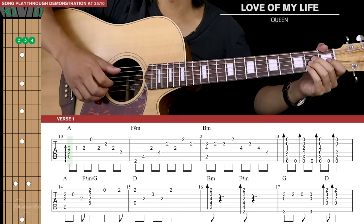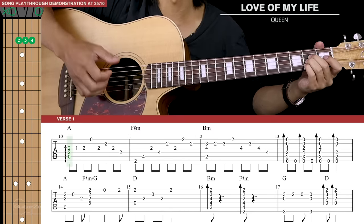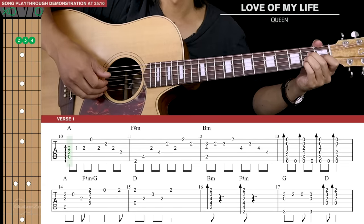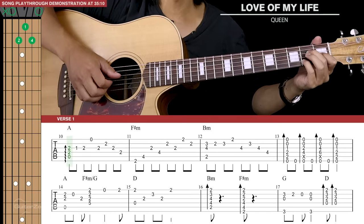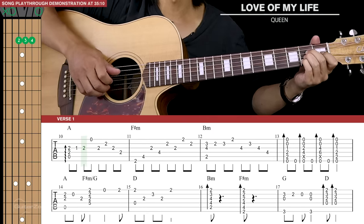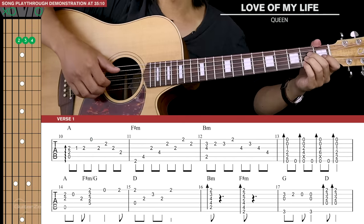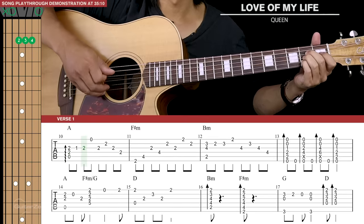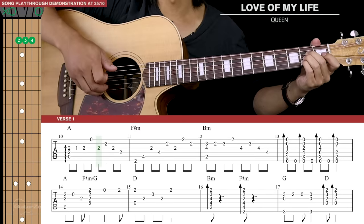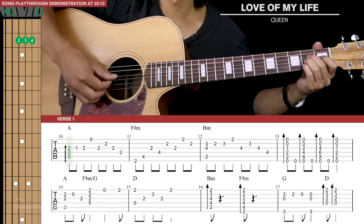But if you can't do that, then you can just pinch the bass note and the 3rd string together to start this off. But I think it sounds nicer to sort of glide across those strings. Then after that, you're going to lift your ring finger, hit the 1st fret of the 3rd string, then put your ring finger back down, and then hit the open 1st string. So the first 4 plucks. And then the last 4 plucks is just the 3rd string, 2nd string, 3rd, and back to 4th. So all together for the A.